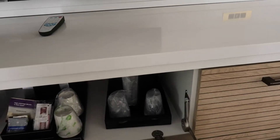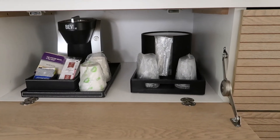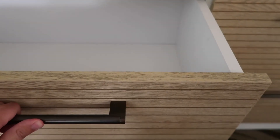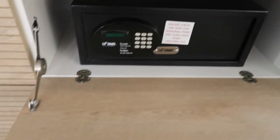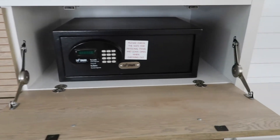Here is where the coffee maker, ice bucket, teas, and coffees are. The rest are drawers — very large, deep drawers. And here is the safe. So there are four drawers, the mini fridge is over there, the coffee maker area is here, and the safe is here. It's an interesting setup, but a fairly nice way to save space and make sure you get all your amenities.